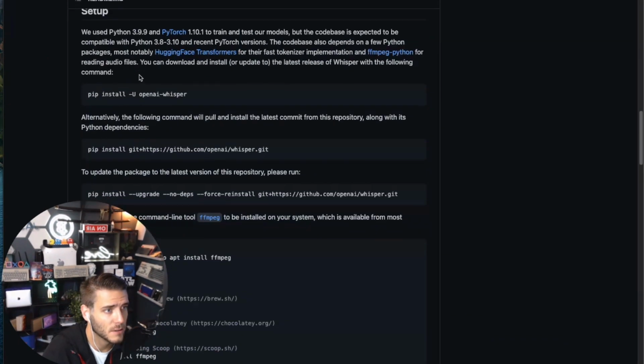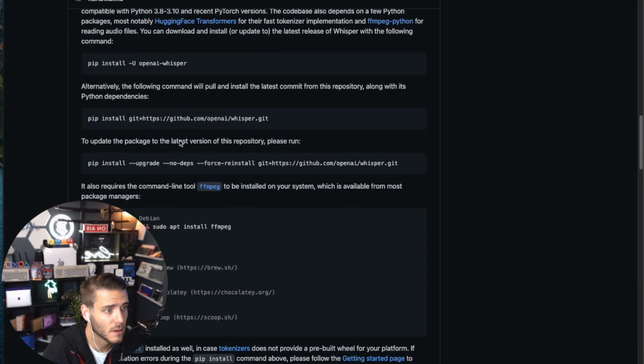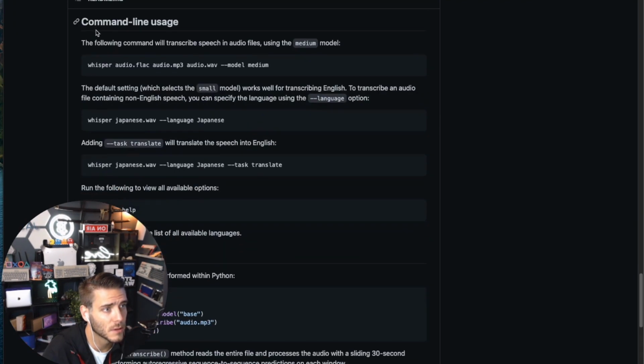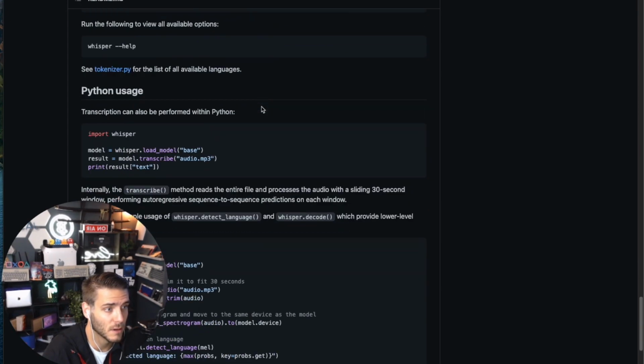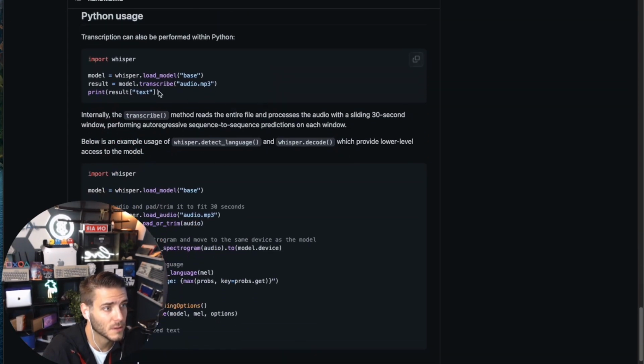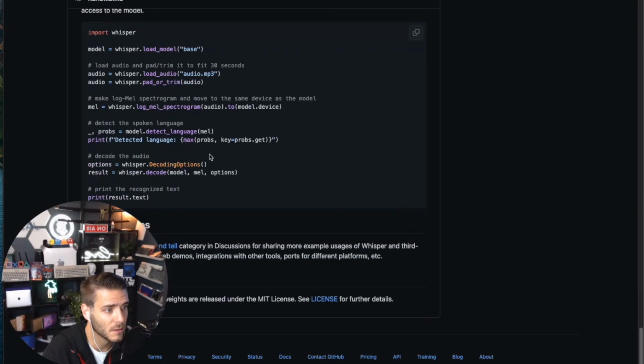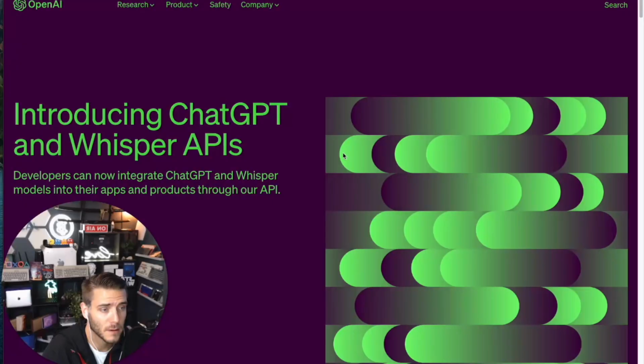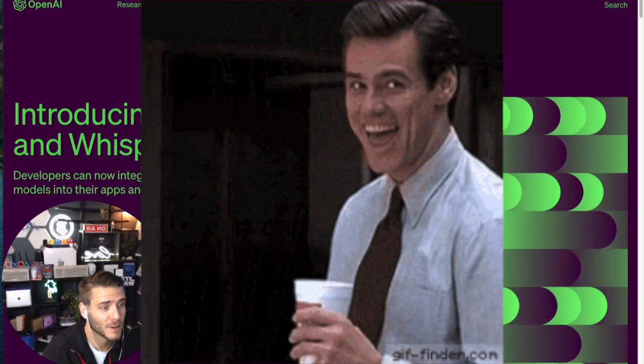It shows you how to do some of the setup on the command line in your terminal, and it also shows you how you can use the command line to do the transcription right there on the terminal, which is really cool. It's got all the code and examples that you need. It's very powerful. And there you have it. That's some of the big updates from OpenAI with ChatGPT and the Whisper APIs. Really amazing. I highly recommend checking it out.